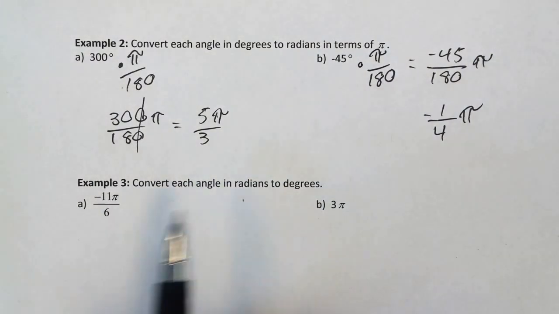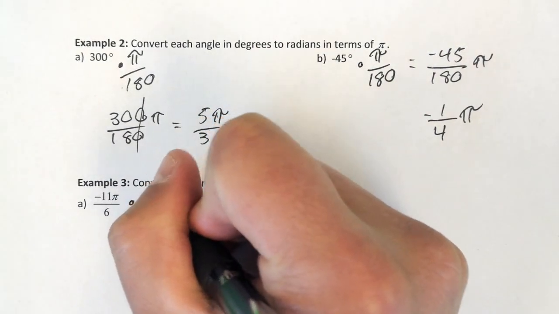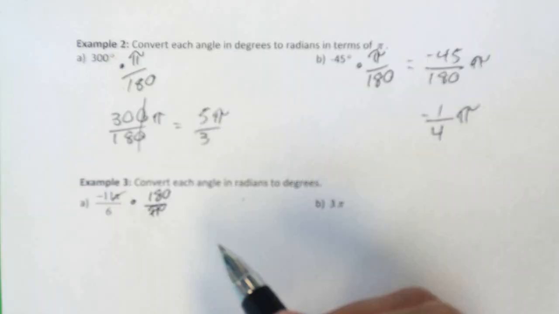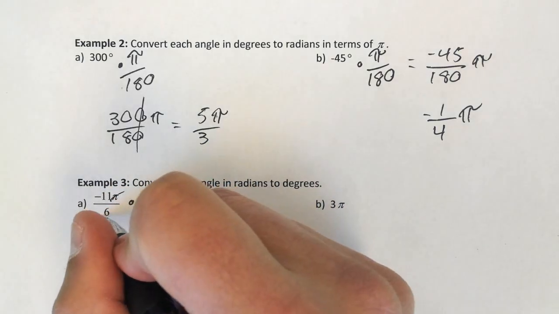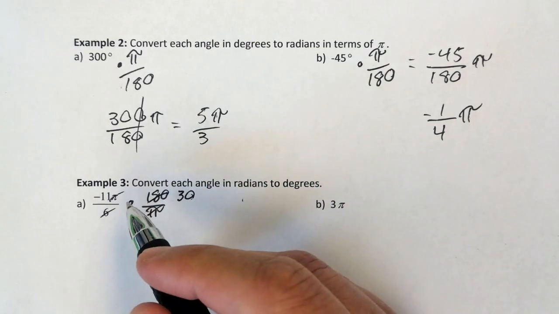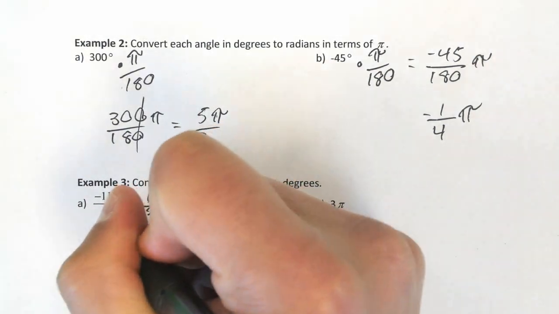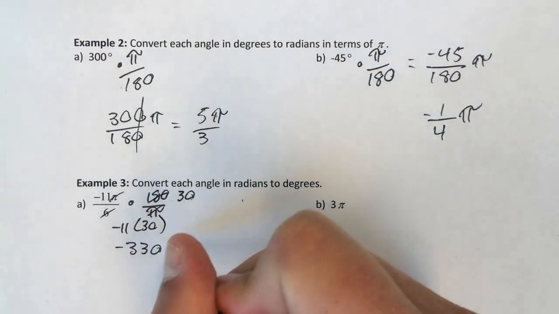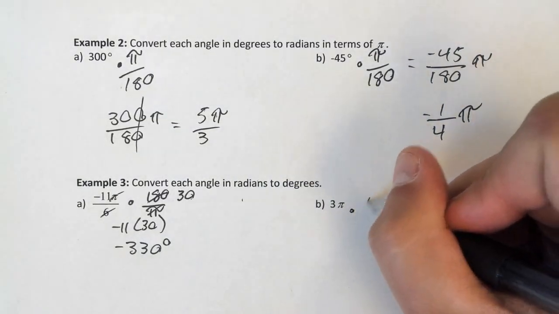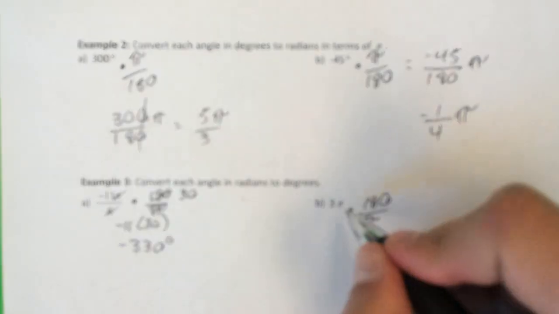Right? So to convert radians to degrees, I'm going to need to get rid of that pi, so that's why it's easy to remember my formula is going to be 180 over pi, because I need my pi's to cancel out. Right? I can keep going. I can divide by 6. I get 30 times negative 11, which gives me negative 330, right? Negative 330 degrees, right? Trying to get from radians to degrees, trying to get rid of my pi. So it's going to be 180 over pi is my formula.